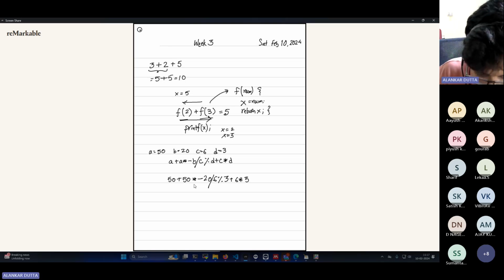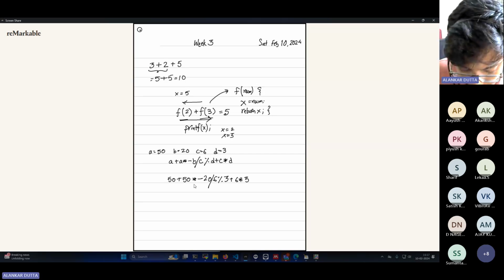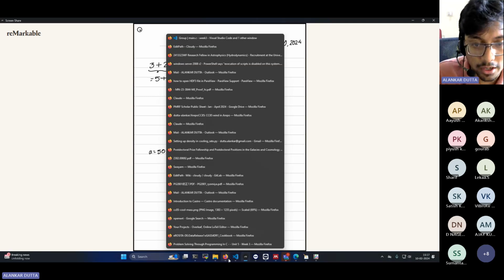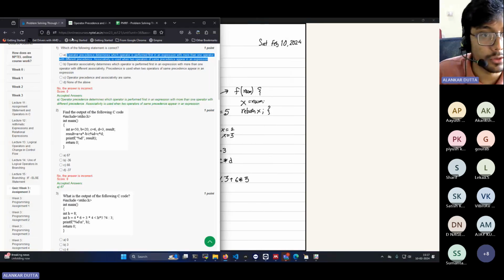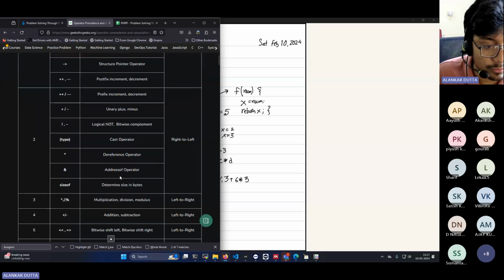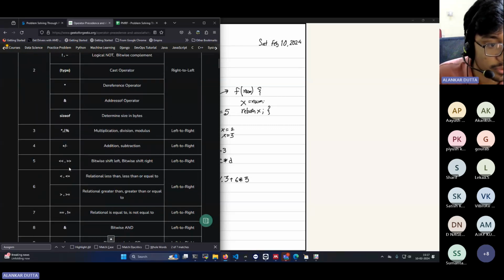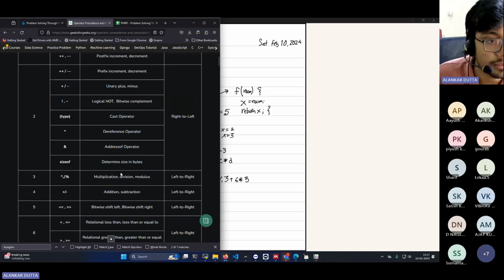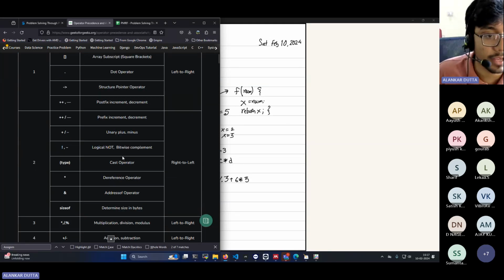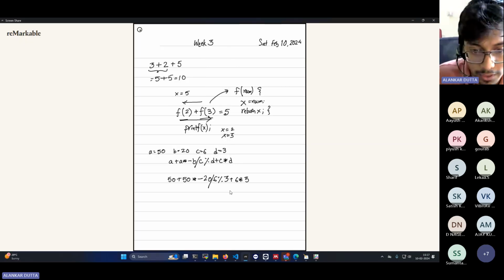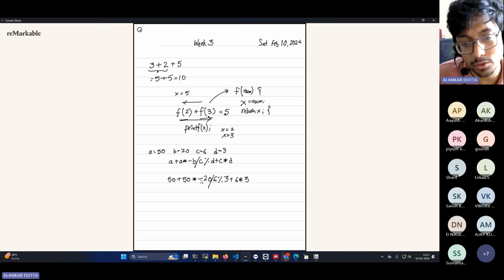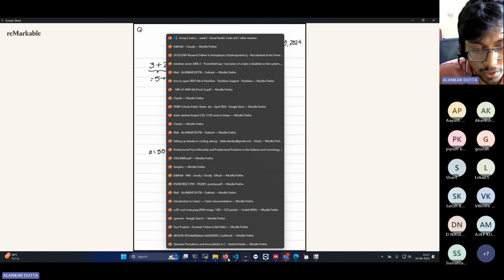All right, yes. So now let's hop on and see what the operator precedences are in here. I'll go back and show you this slide, where you see that the first operator that comes is the unary operator, which is just the negative thing. It just negates the number. So this is unary plus and minus. Where is the unary plus minus in here? It's the minus 20. So it's a minus 20. So this is the unary operator, and it has the first precedence. And this is followed by the other ones.